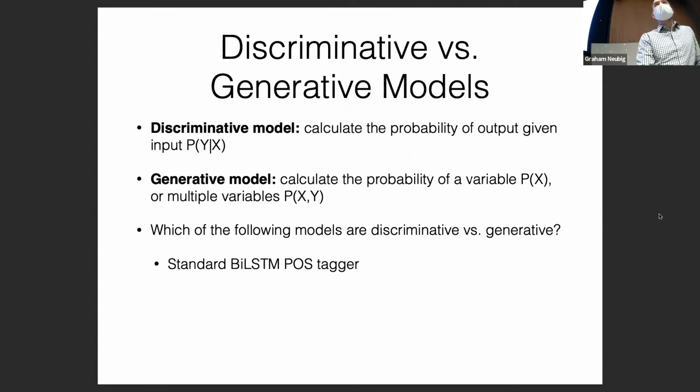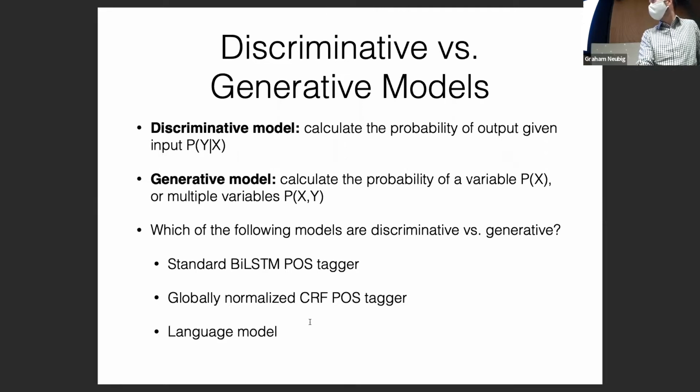Any ideas? Yeah, the part of speech tagger is discriminative. And just for completeness, what is X and what is Y? Yeah, X is the word and Y is the part of speech, or you could say X is the sequence of words that you take as your input, and Y is the sequence of parts of speech that you're generating as your output. But yes, that's correct. We actually didn't talk about CRFs that much, so I can skip that.